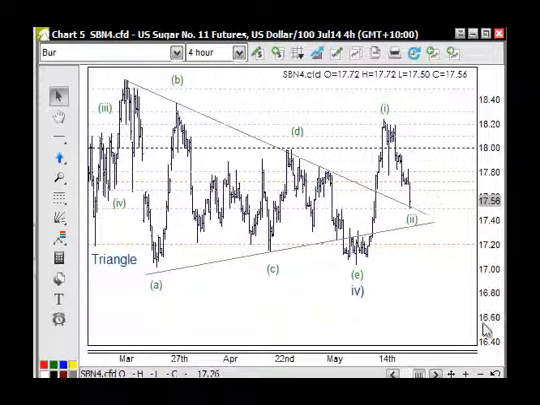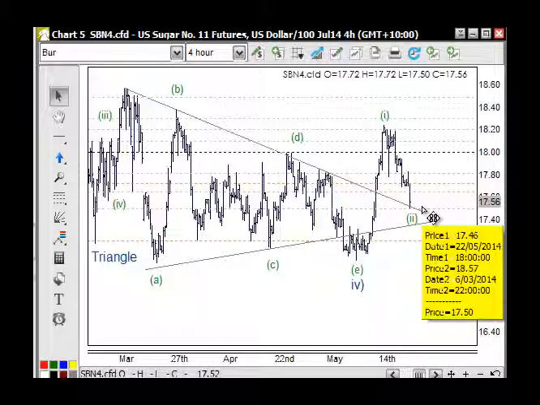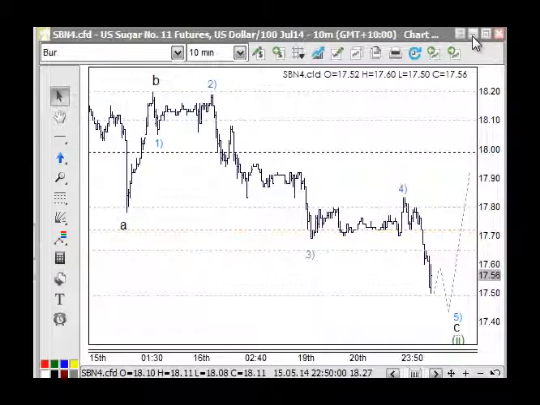The sugar market, just on the 4-hour chart here, still looking at this as wave 1 to the upside. It has pulled back to the 61.8%, which is the 1750 here, so we expect it to move up from here. However, looking at this in here as an A and a B and a C wave is what we're going to do now, and it's just one little more move to make in here.